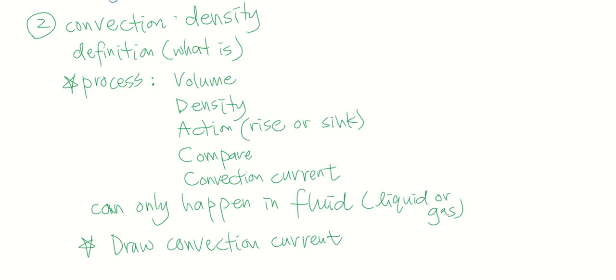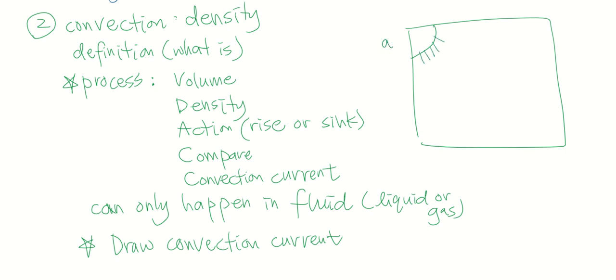Okay, so I'm going to draw the convection current. So imagine now my aircon looks like this. Aircon gives out hot or cold air? Cold air, right? So the air here is going to be cold. What happens to the volume? The volume will decrease. The density will increase. So this cold air will sink.